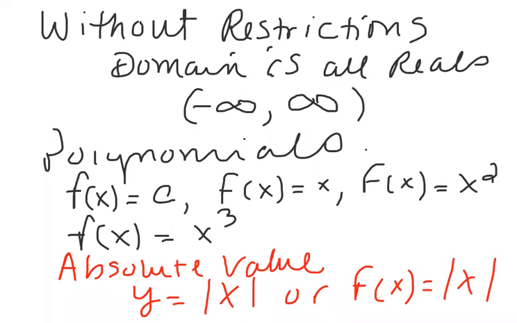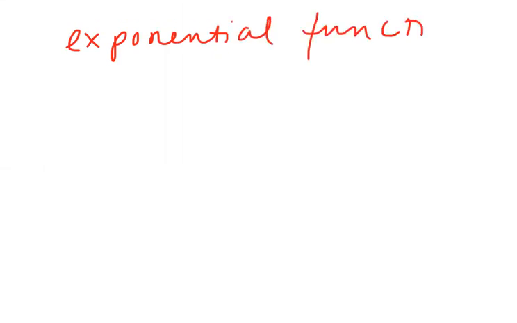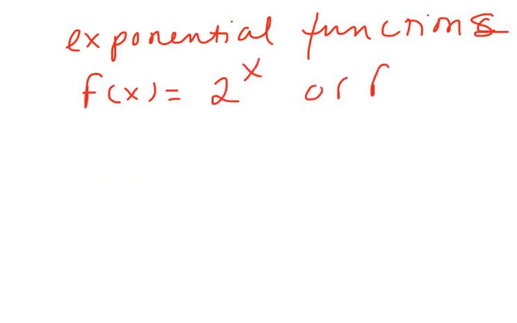Here's another one, guys, without restrictions, okay? Hold on a second, let me clear this one out. We're not talking about this until we get to chapter 4, but these are referred to as the exponential functions. And the exponential functions, we'll see them in chapter 4 in the form of f of x is equal to maybe 2 to the x power, or f of x is equal to b to the x. These types have no restrictions in the domain. So you can plug in any x value in here and always get an output.